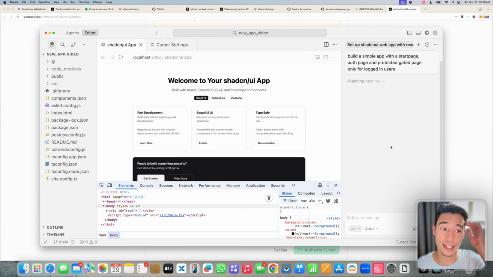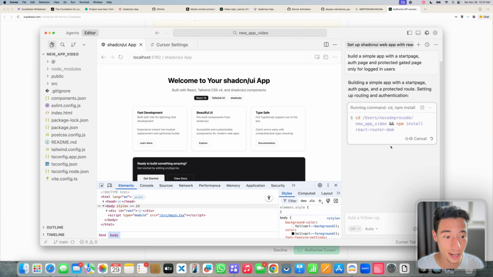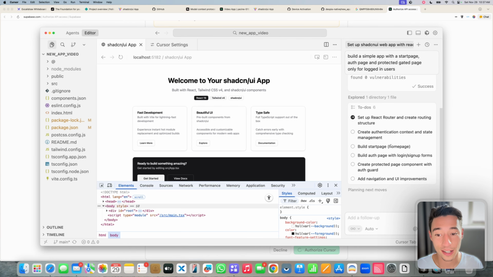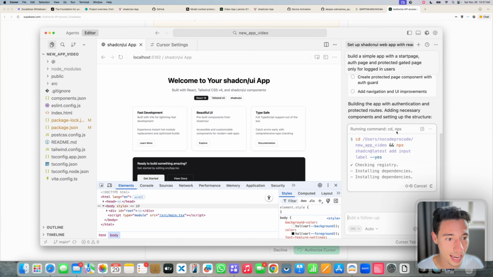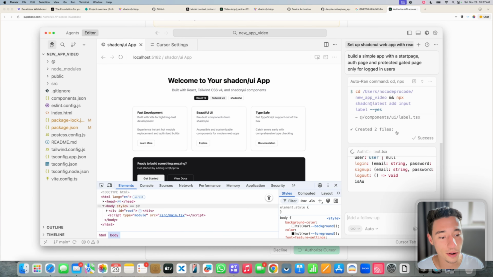Now it's setting up the entire backend because it can use the Supabase MCP for that, which will allow us to create edge functions and databases and read and understand how everything is set up. So now it's creating the entire thing here. And now it's building the authentication, protected routes, and all that kind of stuff.